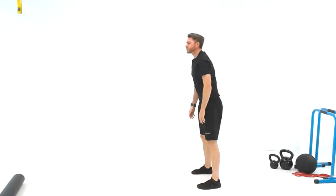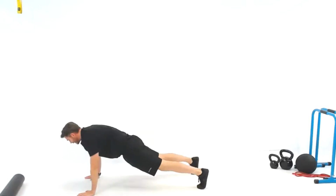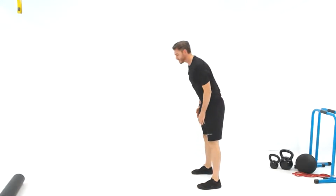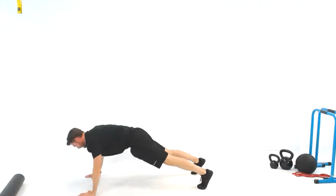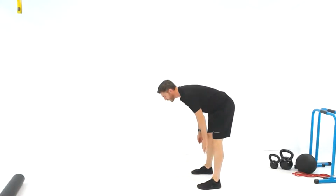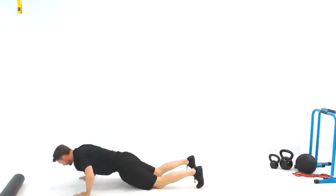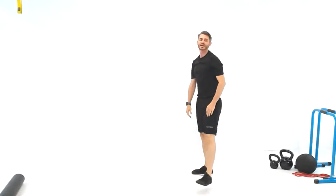Now, as I said, we're going to do 2 circuits of each round of exercises. So we will do these again. Now, if you wanted to, for your last 15 seconds, you can add a press-up into these. It depends on how intense you want to make the workout. If you want a little bit more upper body work now, that press-up can be done on the knees. Or it can be done, okay, relax there.